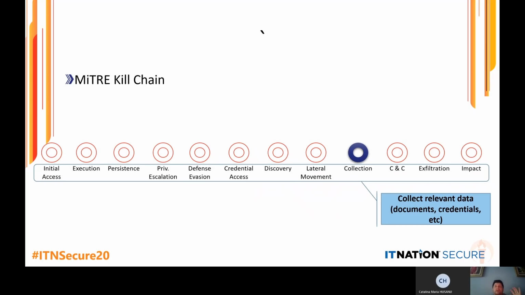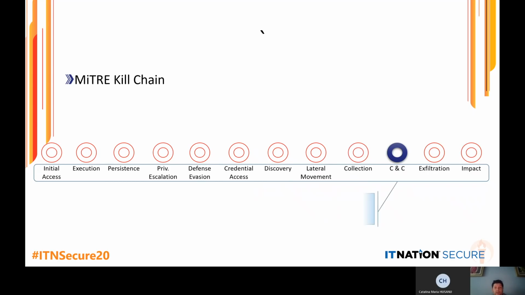Collection can also mean documents that explain how you should actually behave within that environment: when you should do something, when you should reply to an email, and stuff like this. Everything that can allow you to understand how that organization works. Connection to the command and control: usually you're not going to do this automatically. You're going to have a connection to one of your CNC servers, and on each step of the way, you're still going to report back and communicate some of the things you are able to do.